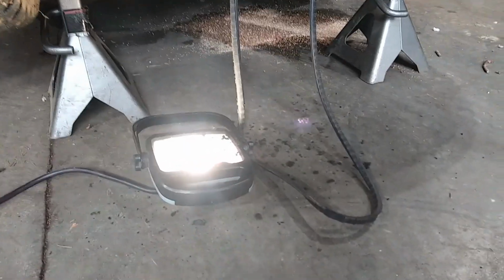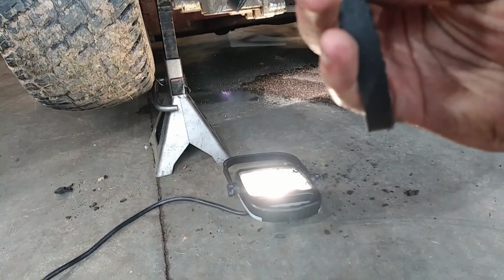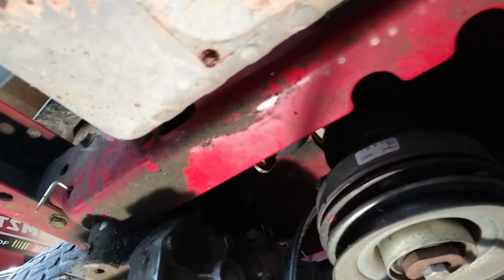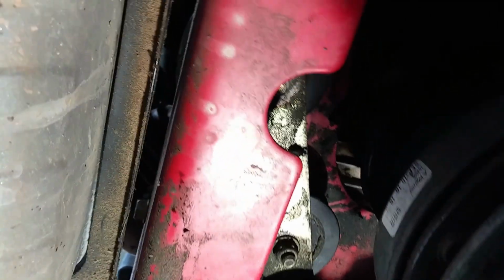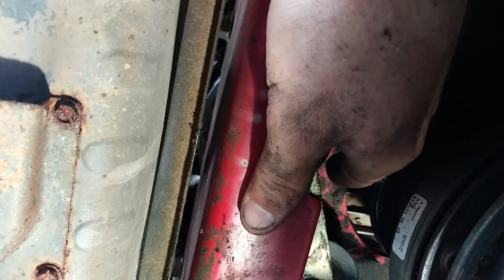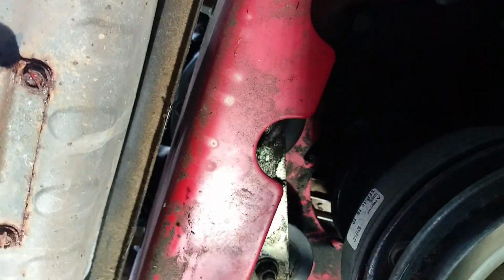So there's a lot of the belt material right there, and obviously the belt is not doing too hot here. So what I have done is I was able to just pull it down from the tensioner pulleys right here. You don't have to take that tensioner off, although it might help if you do. Loosen it a little bit. We'll probably have to in order to get the new belt on.